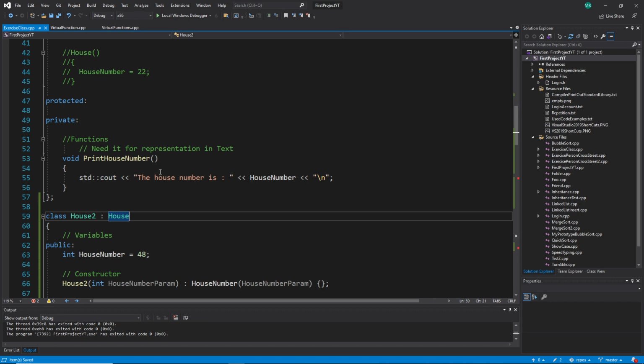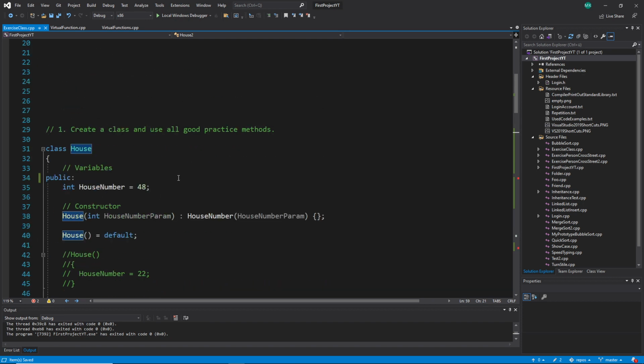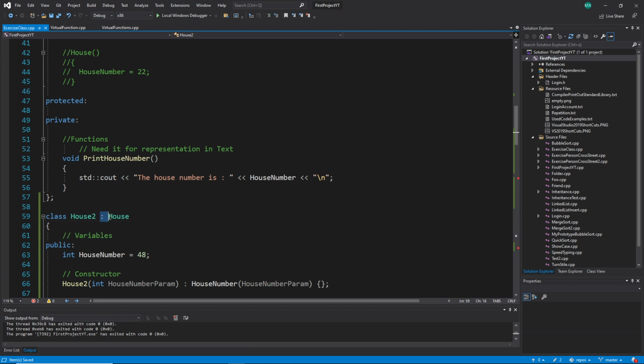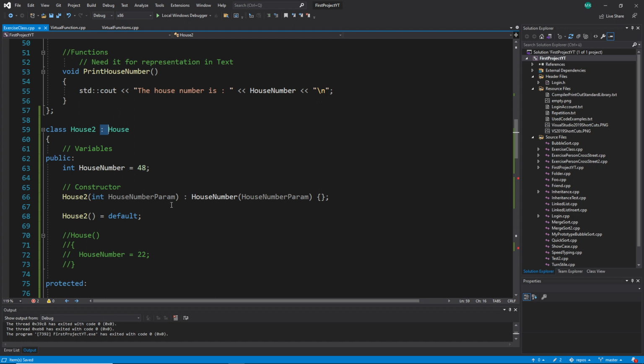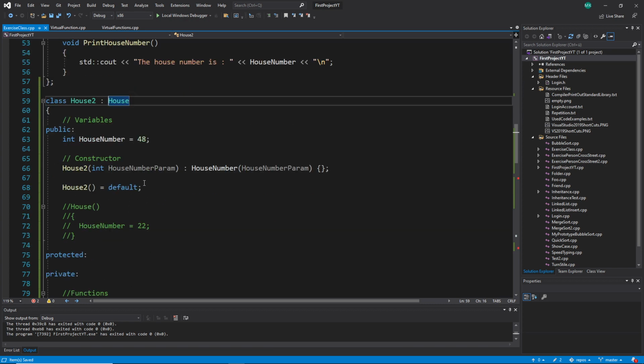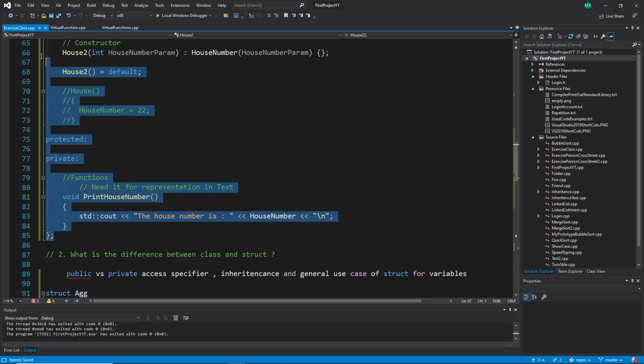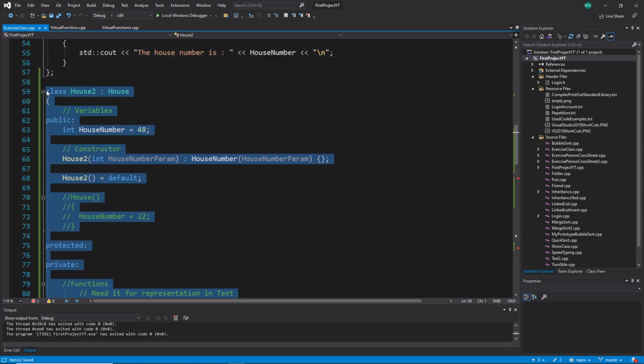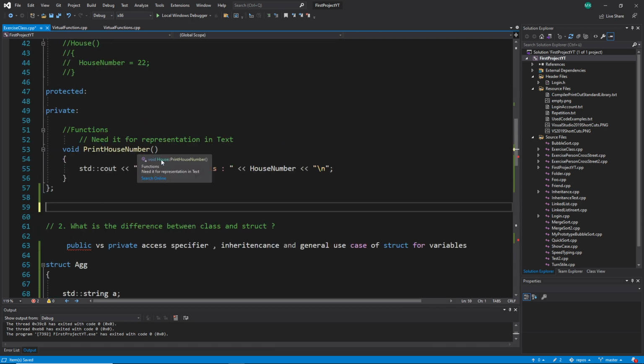And now you see this difference, class and struct makes a difference here. We talked about this. If this is a class, this becomes automatically private inheritance, and then you know what private inheritance means. We will talk about this in other questions. And if this would be a struct, this would be a public inheritance. And then we have to check how this public inheritance works. Okay, so that is also a very important part to know, that inheritance is important.